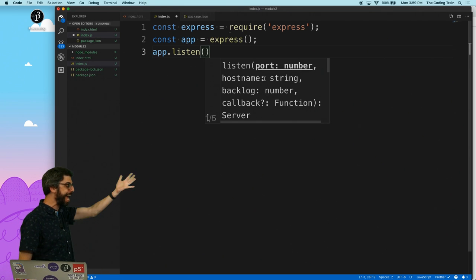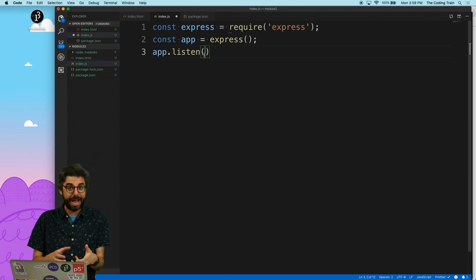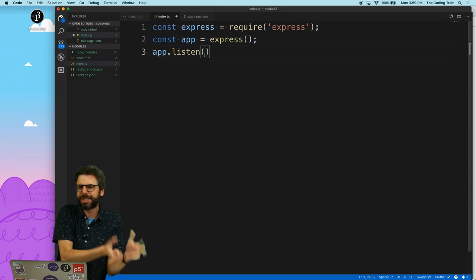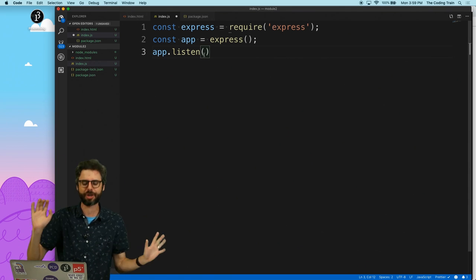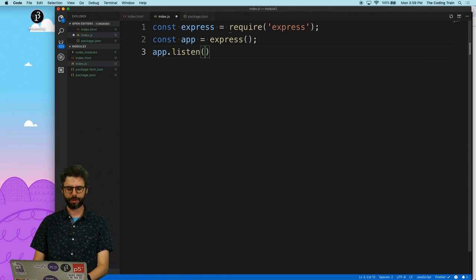Look at this. It's even telling me right here in Node what I need. The port is a unique number. It's like a numeric address at which I'm going to listen. So you could have different servers running on different ports, and there are specific ports reserved for certain things, but it's beyond the scope of what I'm doing right here. I'm just going to pick some port that I know won't be used by something else, like 3000.